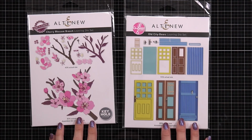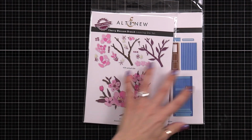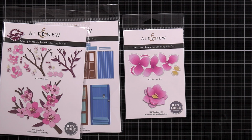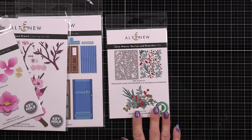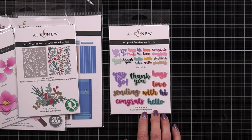Then we have the Cherry Blossom Branch, another gorgeous layering die set. We have the Old City Doors, so that can go along with that flowering branch or even your cherry blossom branch. And then the Delicate Magnolia. We have a zero waste berries set. It's berries and branches. So you can die cut out all of your pieces, and then you have a ton left over to create that little bouquet.